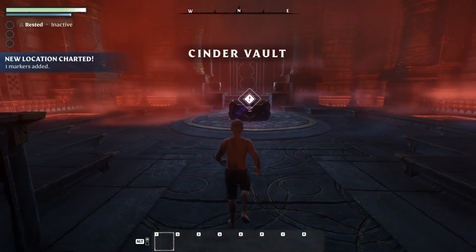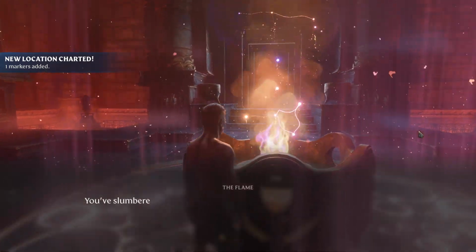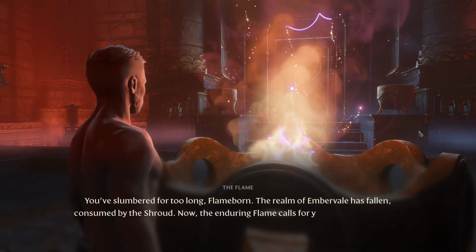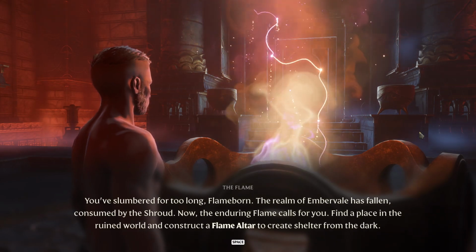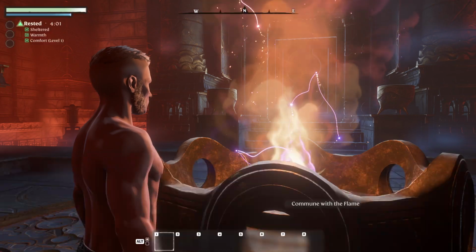The old cinder vault. You slumber for too long, Flameborn. The realm of Emberville has fallen, consumed by the Shroud. Now the enshrouding flame calls for you. Find a place in the ruined world and construct a flame altar to create shelter from the dark.